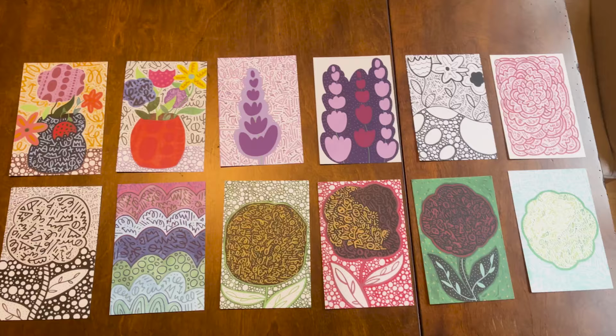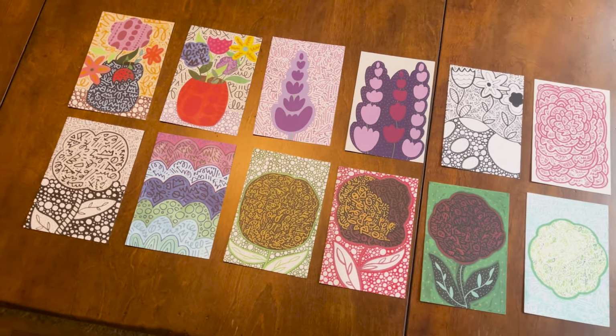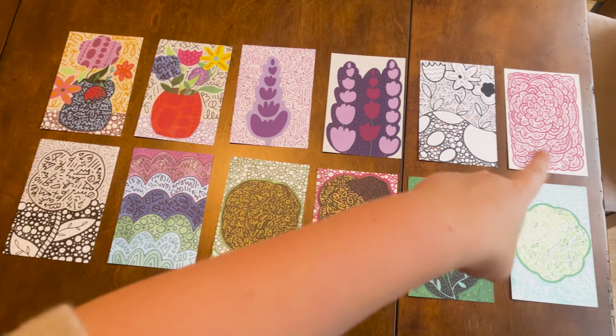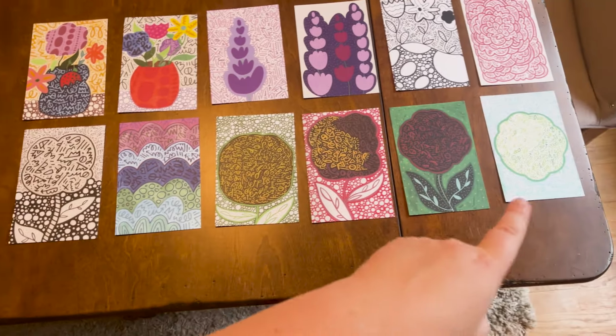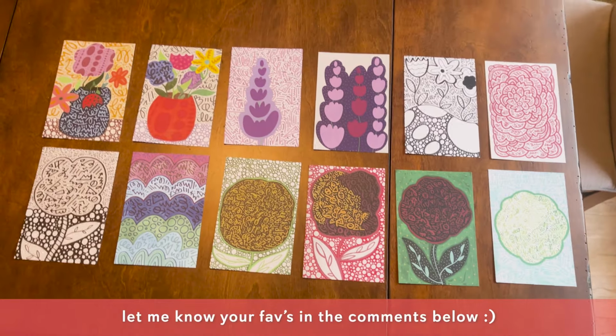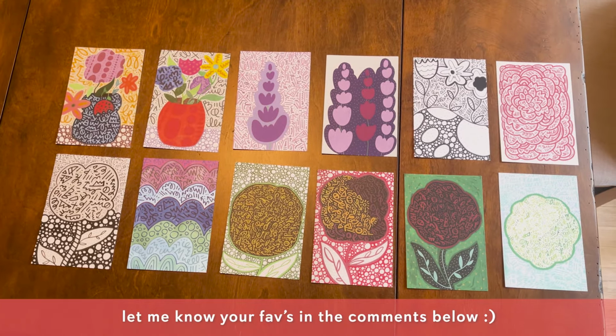But yeah, let me show you them all together. Here's everything. Top row is what Instagram folks voted for. Bottom row are some of my favorites. So let me know in the comments below what your favorites are.